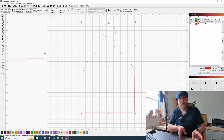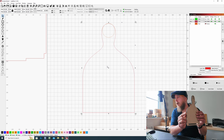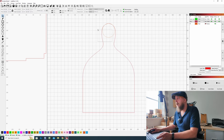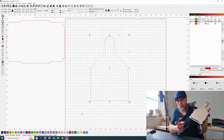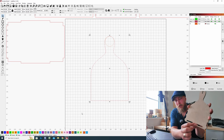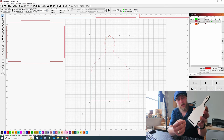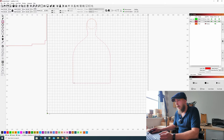Select the circle and the shape we've just made and group those together. Like I said in the intro, we're going to put a tab in for more support — so we're not going to make a traditional finger joint sitting completely flat, we're going to have a shoulder on the bottom. To do that, go to the rectangle tool, select from the bottom left-hand corner and drag to the right side — it should be 148mm, which is a good point to check your dimensions.